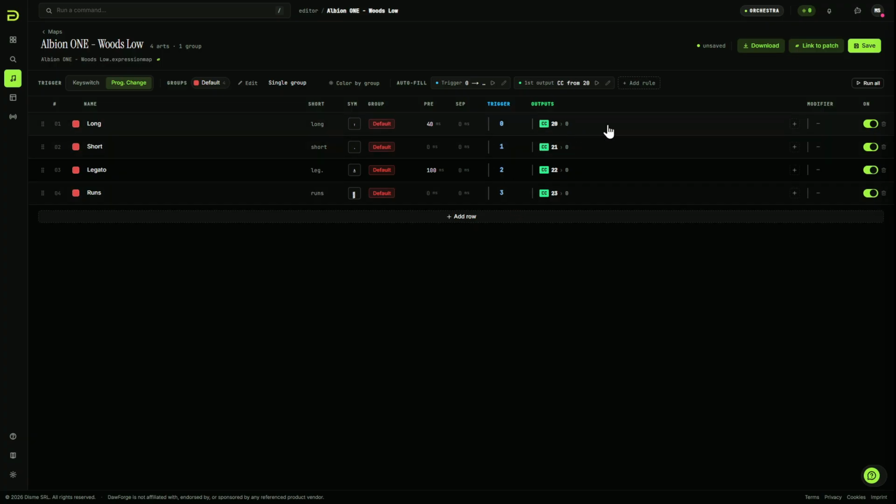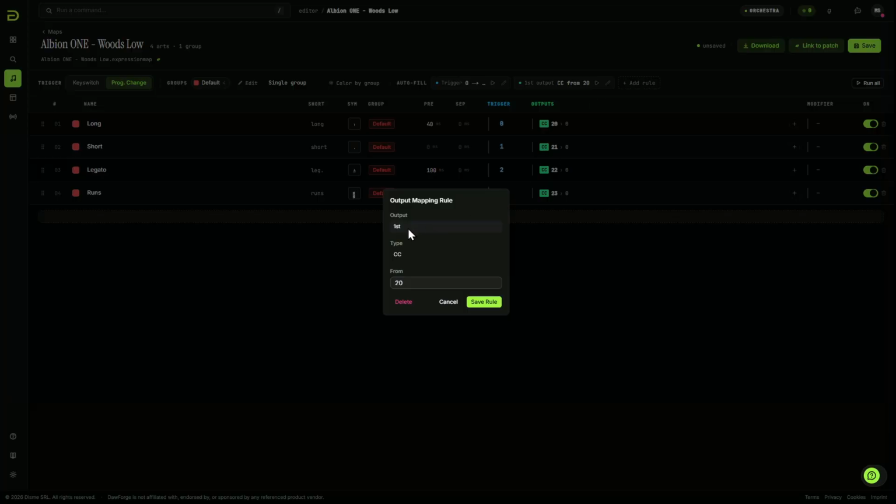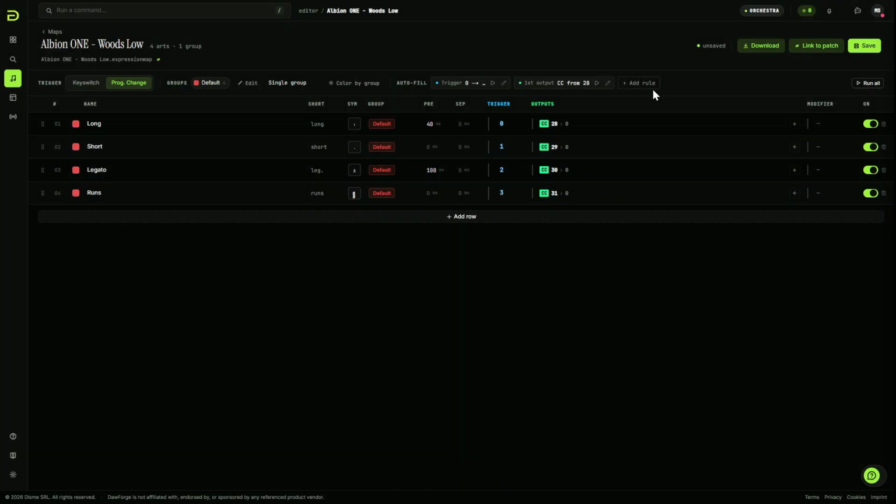And you can also decide how this triggers inside the VST. So let's suppose that you have a VST where you know that it starts mapping with CC. So here, what you can do is say, okay, my first one will be CC starting from 20, or maybe, I don't know, from 28. So you do, and you apply the rule.